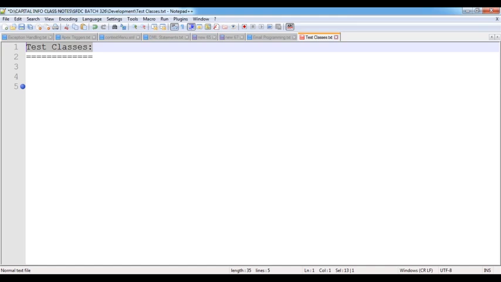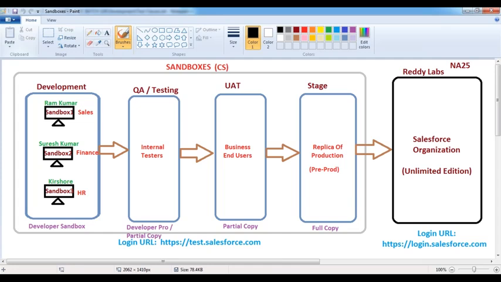As part of unit testing, once application development has been done, to test each and every functionality of your application requirement through automation scripts, we have to prepare the test classes. And then by using these test classes, we are able to measure how much of the code that we have written is quality code. That means how much percentage of your code is quality.